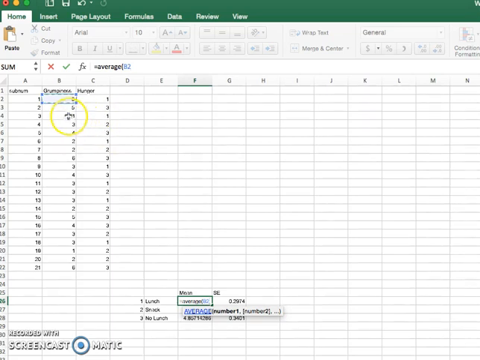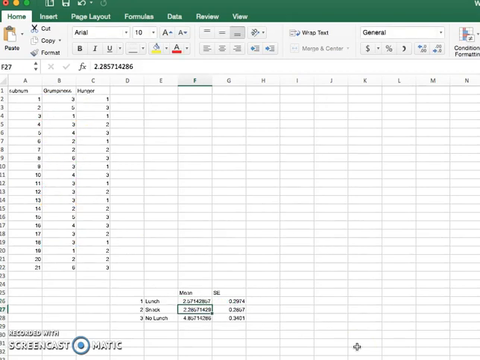So 1, 1, 1, 1, 1, 1. Okay, so what I'm doing is I found all the 1s for hunger, right? That means that they've had lunch, and I've highlighted their grumpiness scores. When you're done, you close the parenthesis, you hit enter, and it's calculated the average grumpiness for you.